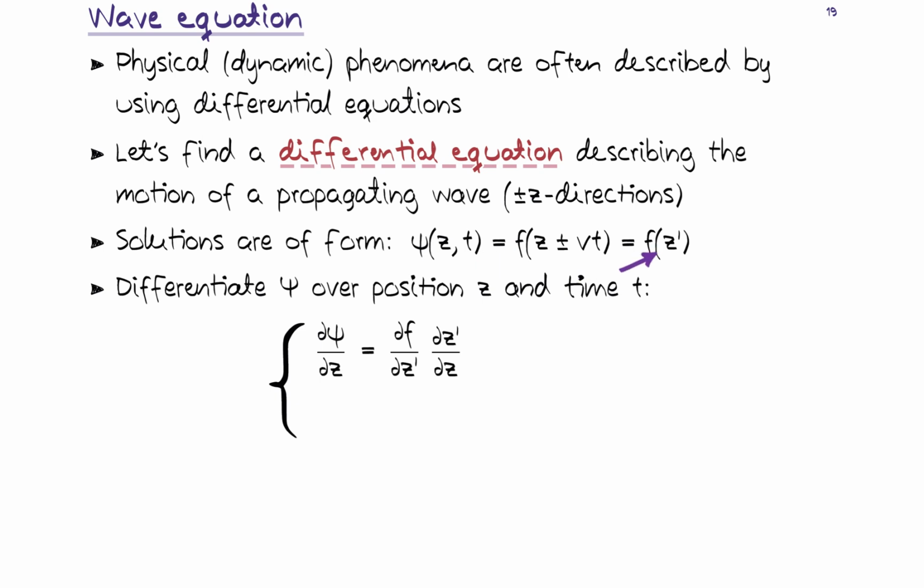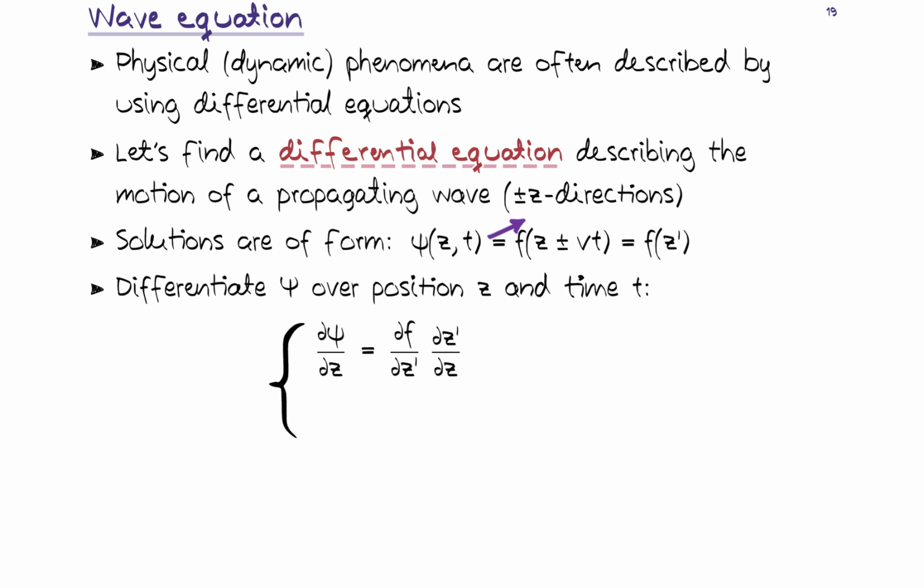So in essence, we start differentiating this function f of z prime with respect to z. Then we must take the partial derivative over z prime, and then also the partial derivative of z prime with respect to z. Or another way of looking at it could be that we just multiply and divide by this partial z prime term. Mathematicians would not like this kind of thinking, but for us physicists, when we are thinking about these differentials, this works quite well, so that we can imagine them as normal numbers or parameters, and we can multiply and divide with them with ease without worrying too much about the lack of mathematical rigor in this approach.